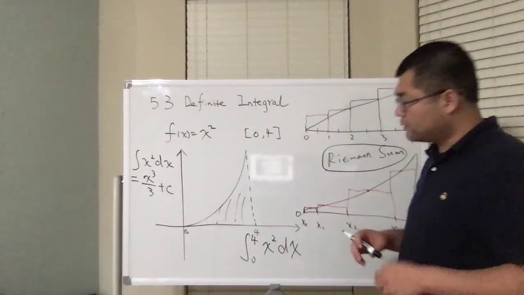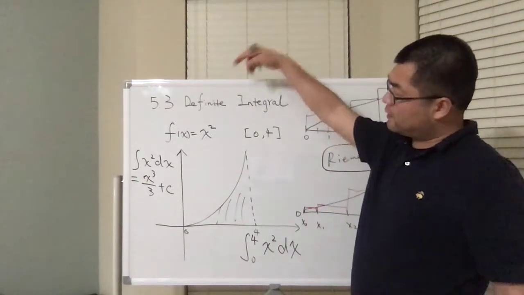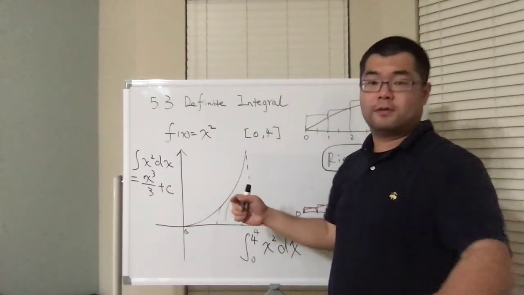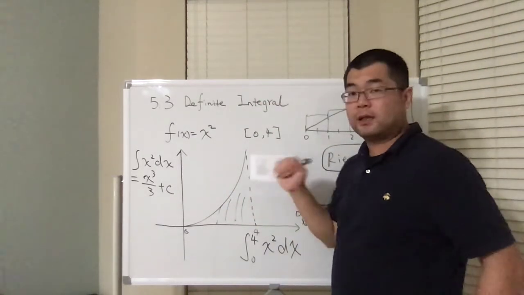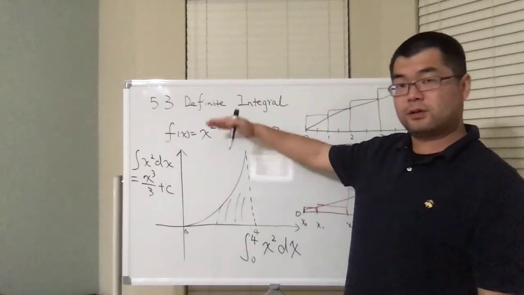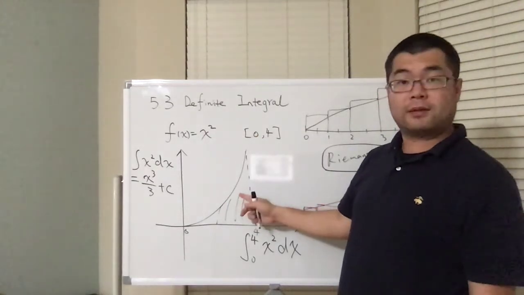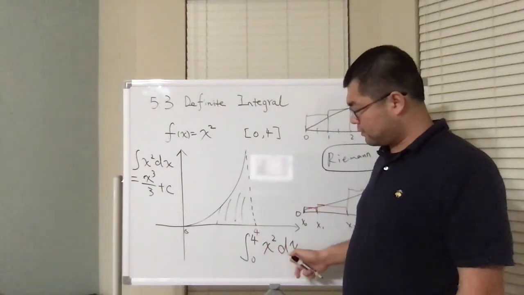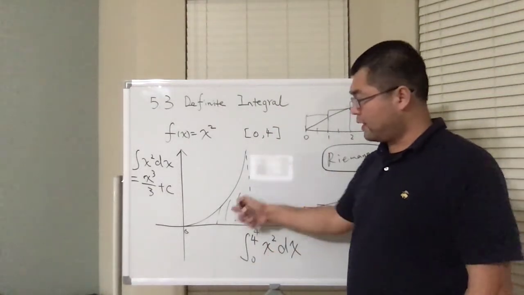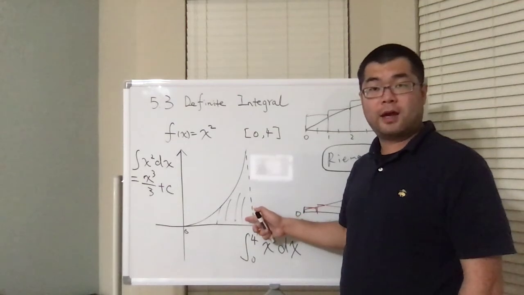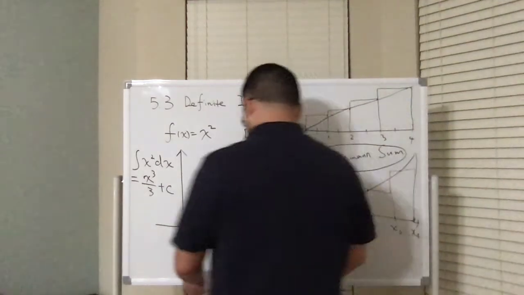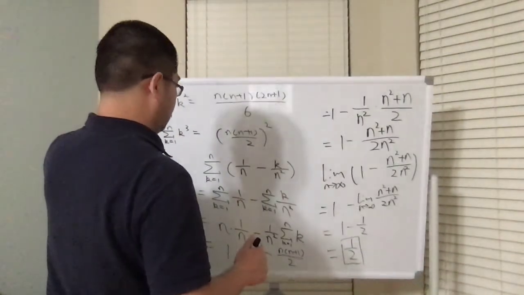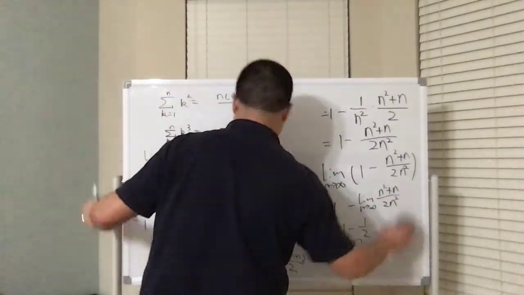Also, guys, you can think about the meaning of the definite integral in this way. If we have a function that is a non-negative function, in other words, the function is greater than or equal to 0, like this, then this definite integral from 0 to 4 of x squared dx stands for the area under the curve, okay? Area under the curve. Well, now maybe let's think about it like this. Let me erase this part.